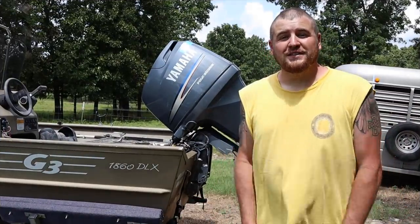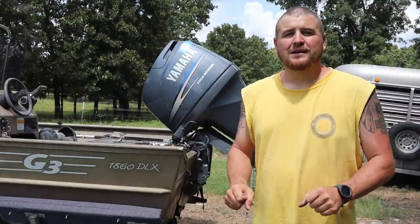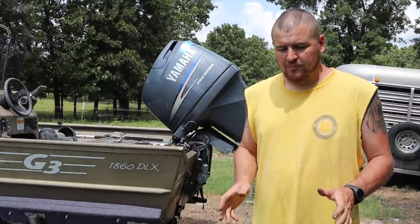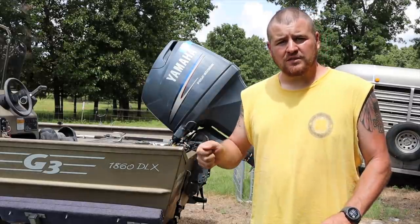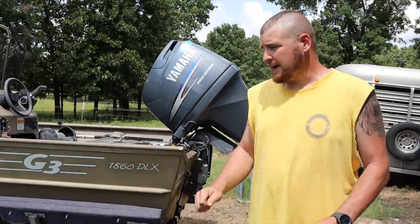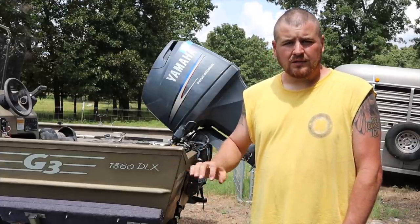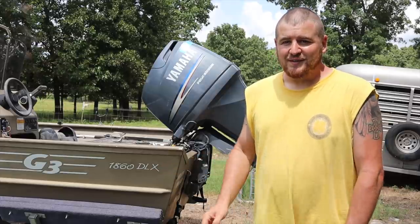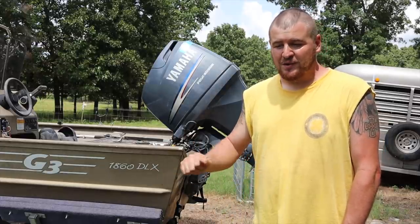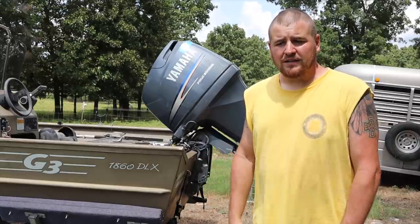Well, the good news for today is we got the motor swapped. All the electrical, everything was plug and play. The motor started up. We had to actually adjust the linkage. If you've seen in the video, when the first time I started it up, it was revving really high RPMs. And whenever you were doing the throttle, it was kind of weird. And then whenever I put it back in neutral, the throttle stayed up and it didn't go back down. So I had to adjust the linkage. And once we got that adjusted, it purrs like a kitten.